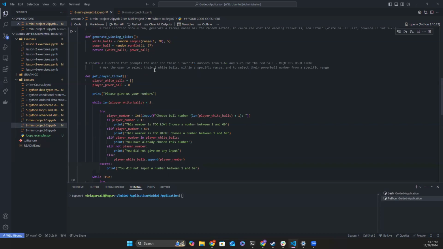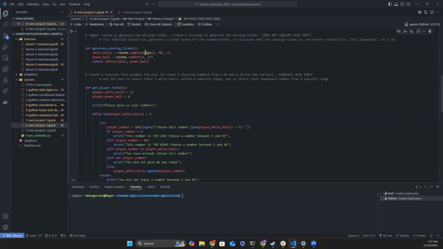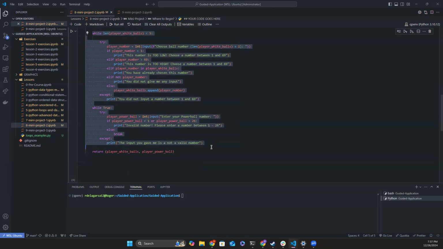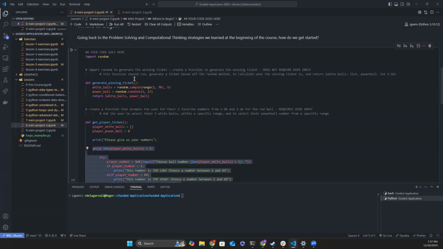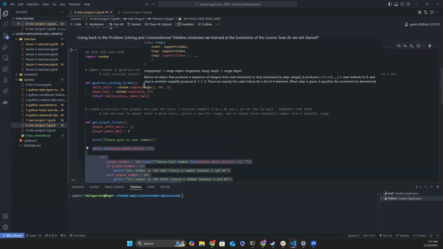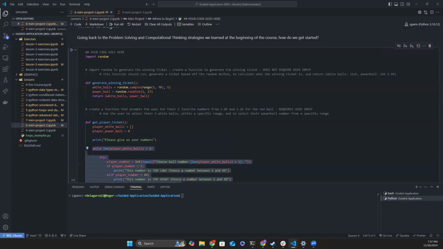I'm not going to elaborate on how to get a random ticket because that's honestly going to be the exact same thing as something like this. You would just prompt the user for input of what they want. If they want a random ticket, you would do an if statement. Else, you would do everything right here. So I think that's a pretty straightforward concept. Since we already did both, honestly, it's just kind of combining them in a sense. So either works.